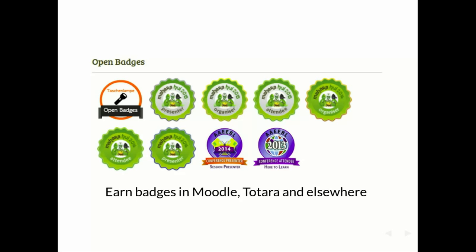Another nice thing about the badges is they can expire. So if you use badges, say, for health and safety courses in your organization, put that into Moodle or Totara and require everybody to put that on their profile page. After a year, if they don't have the badge anymore, then you know directly that it has expired, and they can't say, well, I still have that. No, the badge is gone after that time. So it's about making technology work for you in good ways. That's what badges are about, and of course any other technology as well.